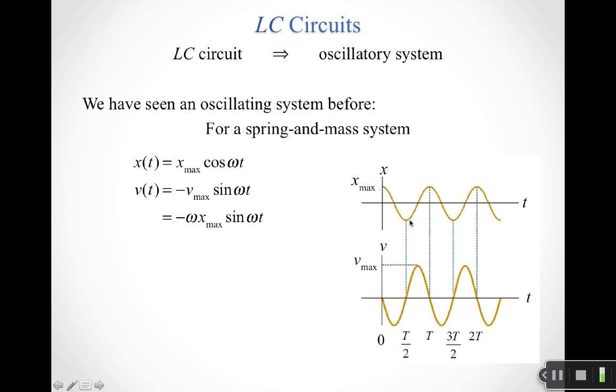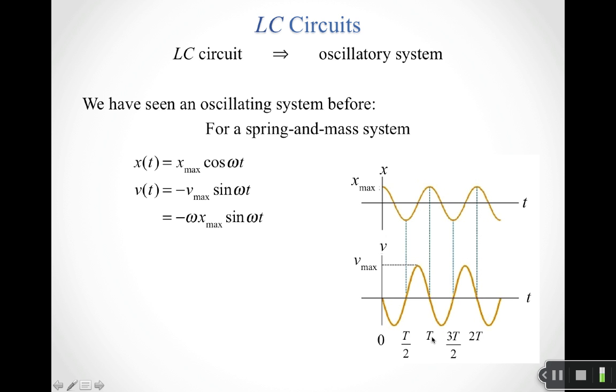It'll then start to slow down until it gets to the other amplitude, right? So this is the positive amplitude, this is the negative amplitude. Again, at that point, it's going to stop. Now it's going to start to move in the positive direction, so move from negative amplitude back towards equilibrium. Again, when it gets to equilibrium, it's going to be moving its fastest. We'll go back to where it started, and it's going to stop and turn around.